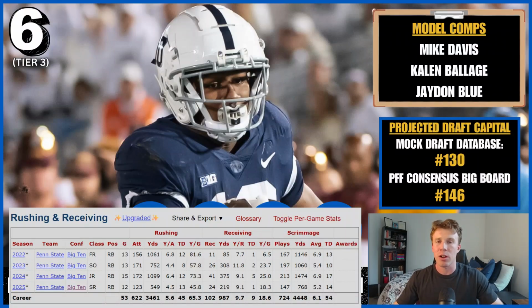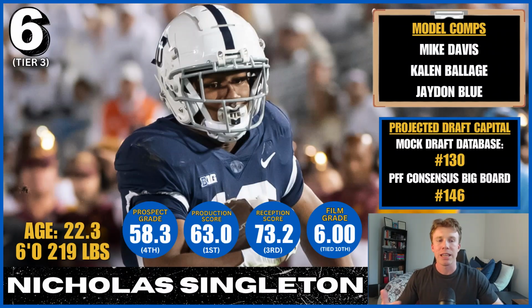This is just really all unfortunate, especially for a guy of his prospect caliber coming to Penn State in his first couple of years at Penn State. How athletic he is, we'll talk about a little bit later. Now we are looking at Singleton just barely hanging on to the last spot in tier 3 and barely hanging on to a high day 3 draft capital in the NFL draft class in a weak running back class.